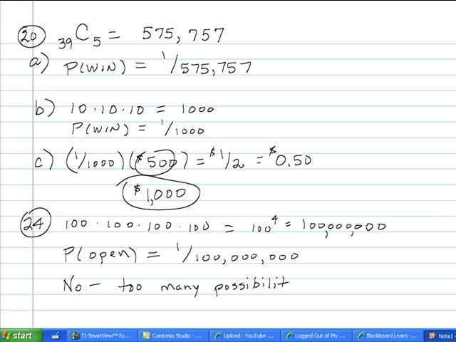Okay, and so our last one is identity theft and credit cards, something that's in the news fairly often. Credit card numbers typically have 16 digits. And these digits are from 0 to 9. So we have 10 possibilities for each one. But not all of them are random. Answer the following questions and express possibilities as fractions. What is the probability of randomly generating 16 digits and getting your MasterCard number?